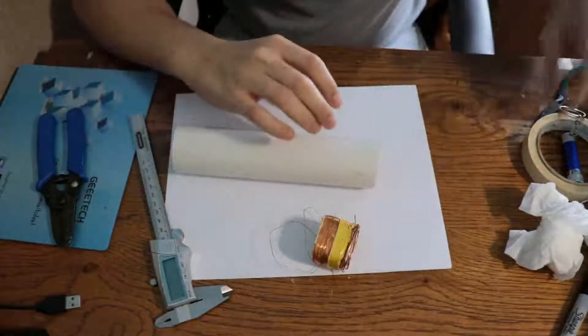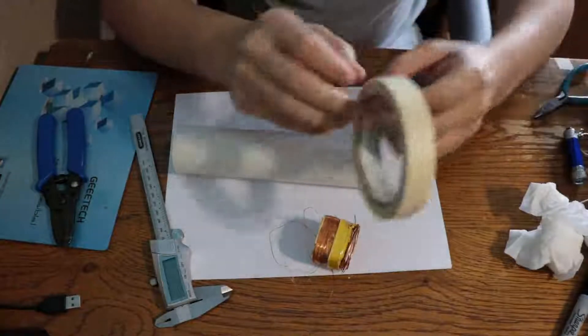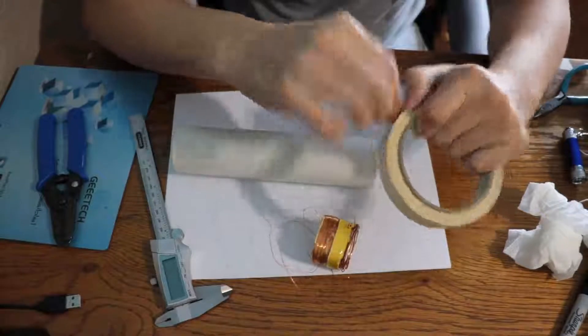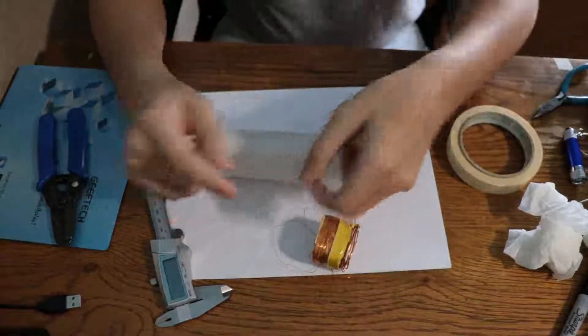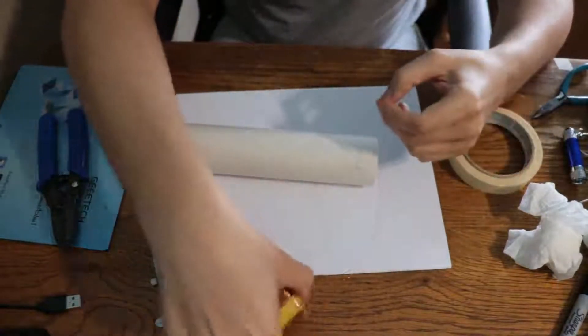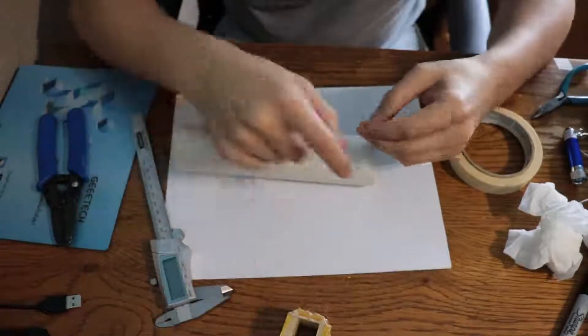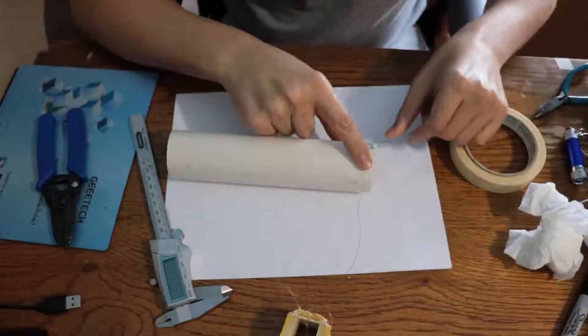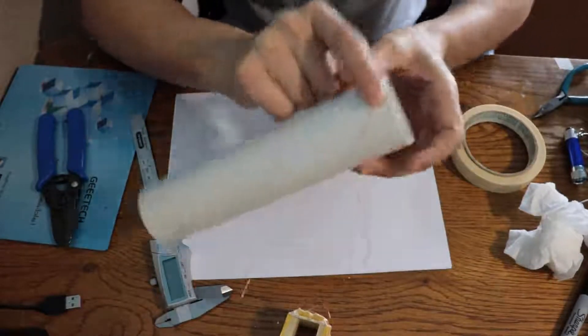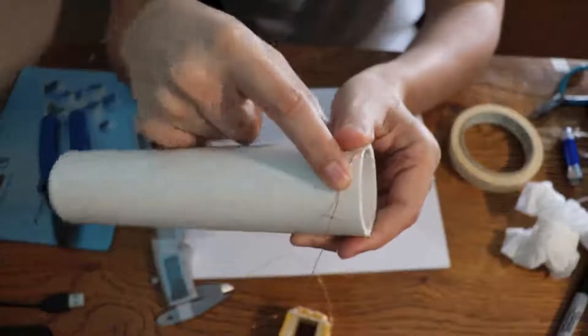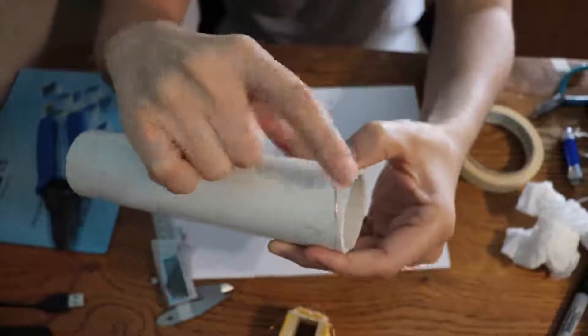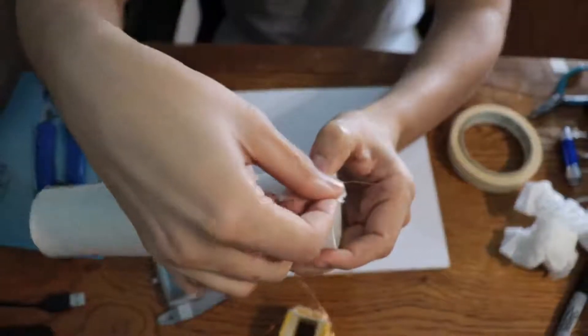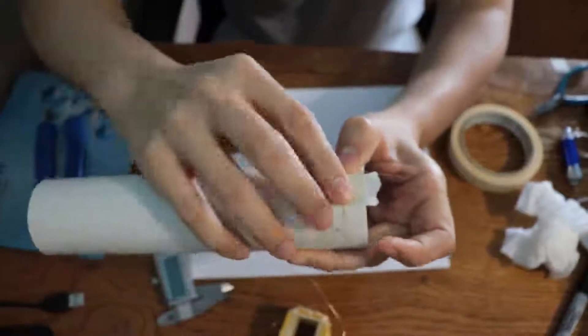So the first thing you do is get a little bit of tape. And you put this up here like that. And then you want to get it straight at first. You want to kind of wind this straight and then do like a little bend here like that. And there, put some tape on it.